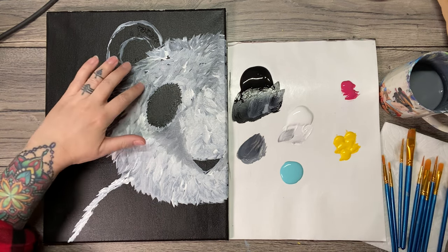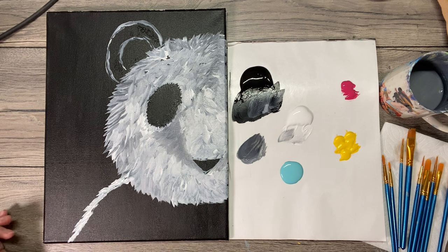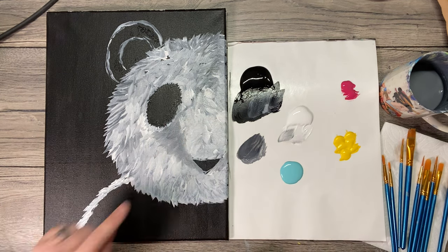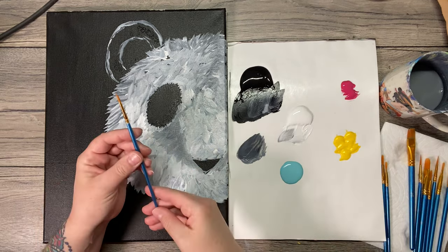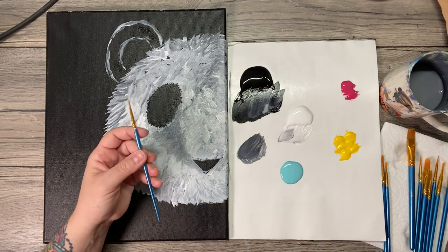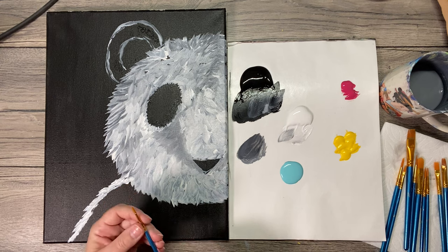Okay, let's see. It's drying up good. Like you can see, I rub my finger on it. I do pick up something, but not much. Let's go ahead and, as long as this area is dry, kind of in this upper middle, we're going to paint an eyeball on there. And so you want to use a small pointy brush. Like I have this one, and you have it in your kit too. It says 2/0 over it. That would be a good one. Or this other one that's number one. Just a small, round, pointy brush.